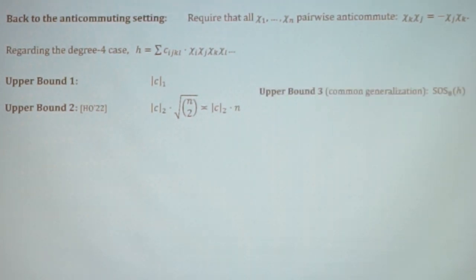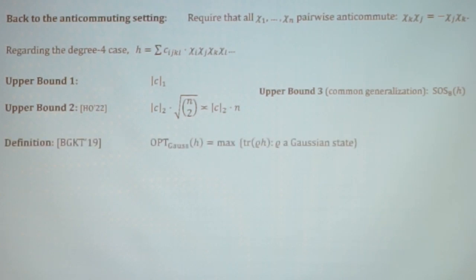And again, there's this feature that sometimes either of these could be better than the other, but there's a common generalization of both of them, which is the degree 8 SOS value of this expression, which I won't define, but maybe we'll hear about later today. And it's also computable in polynomial time with a semidefinite program. And similar to the flavor of completely general 2-local Hamiltonians, it's actually kind of hard.